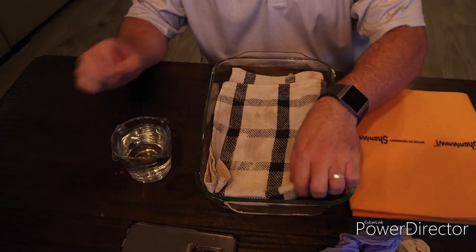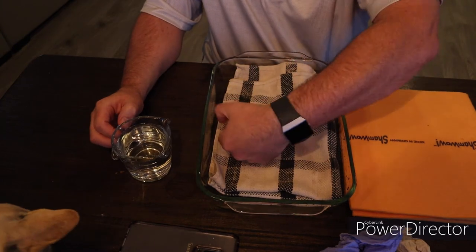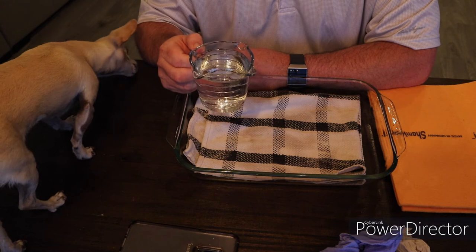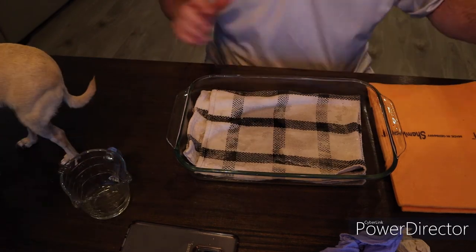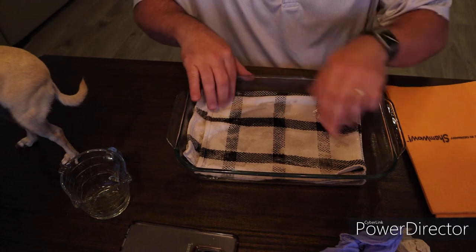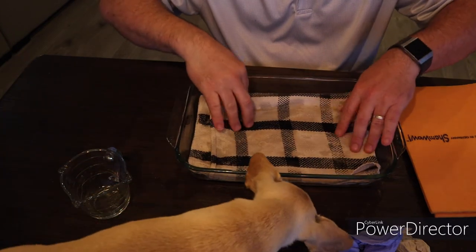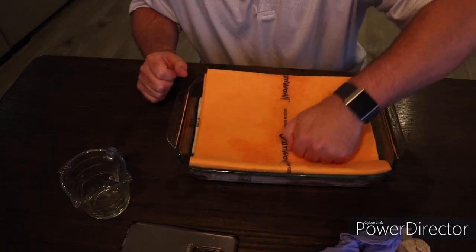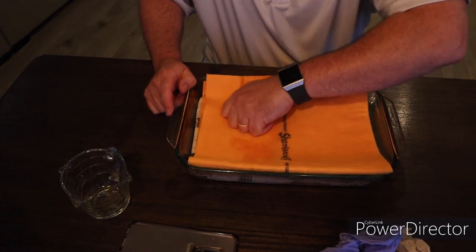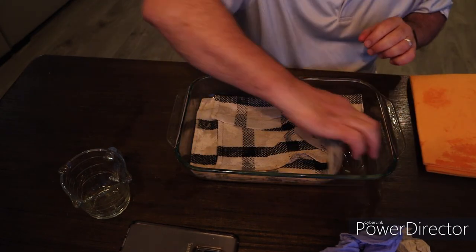Just like in the commercial, I don't have a piece of carpet but I'm going to use this towel and basically do exactly what the commercial does. The fella uses Coca-Cola but I don't want to make a mess so water is okay. Oh there we go, I accidentally spilled some water. What am I gonna do? I spilled some water — okay this is a mess. So what does he do with the ShamWow? I believe he puts it in like this and goes... Holy crap, I'm actually surprised, it did suck up most of the water. Wow.